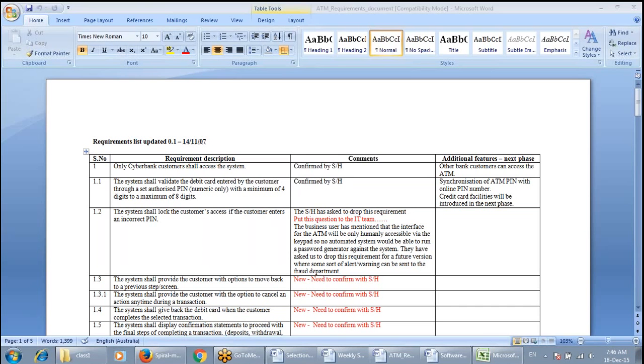Then the next term, ADS, Active Directory Services.